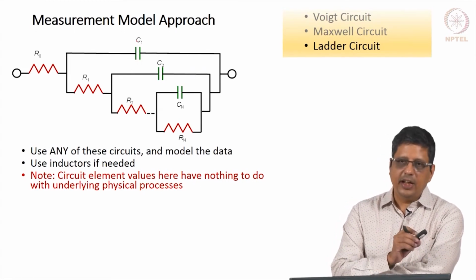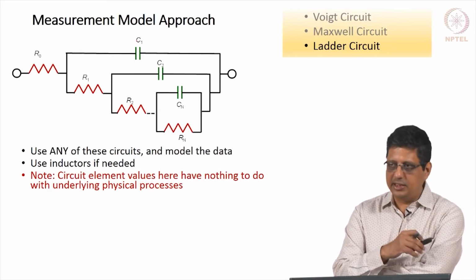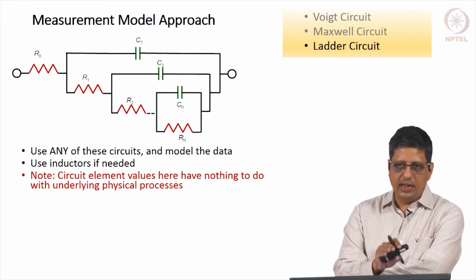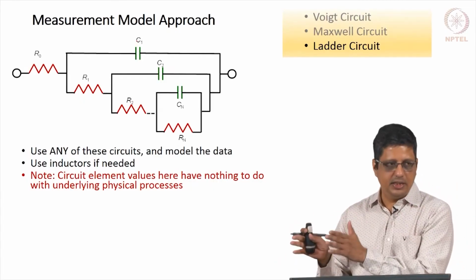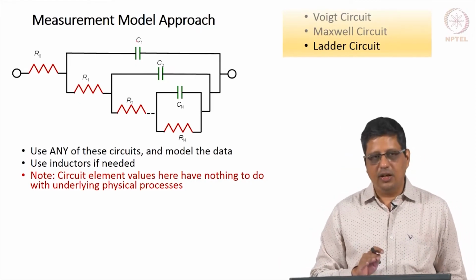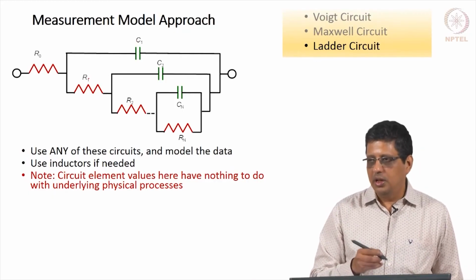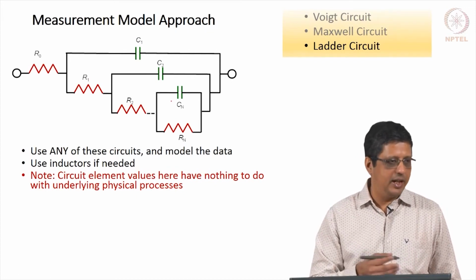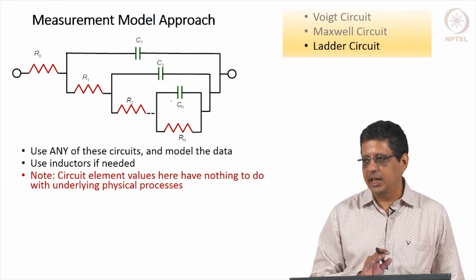Now, the thing is, if I can model the data with 10 Maxwell pairs, it does not mean I know what is happening in the system and each of these elements has some physical significance. All that we want to do here is to say this data has come and this KKT compliant system can produce this data. That is all that we are checking here. We are not trying to find what is the meaning of R1 value being 100 ohms, or what is the meaning of C2 being 20 microfarad, what is the meaning of C1 being 10 millifarad, none of these things. We just want to see whether data can come from a system that is KKT compliant.